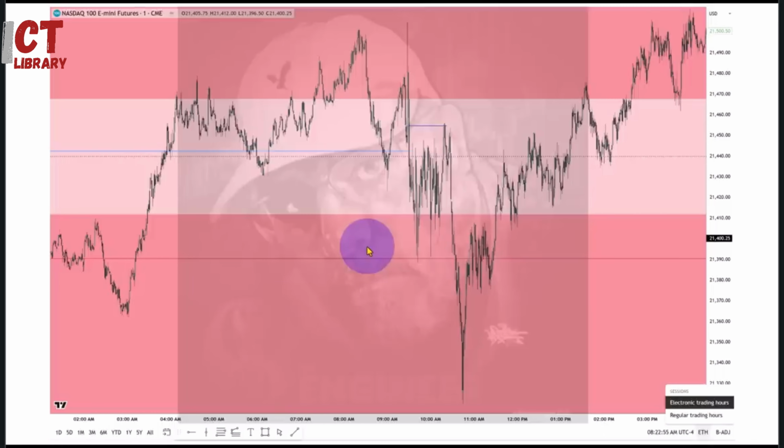But if I take your attention back to some of the things I've taught, using the obvious pools of liquidity, they cannot hide it from you. Okay, you don't need level 2 data, you don't need volume profile, you don't need any of that stuff.